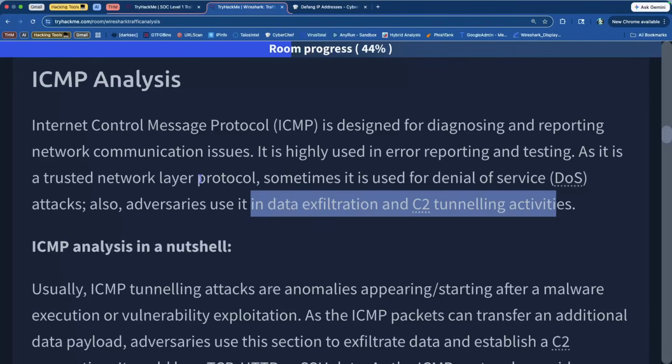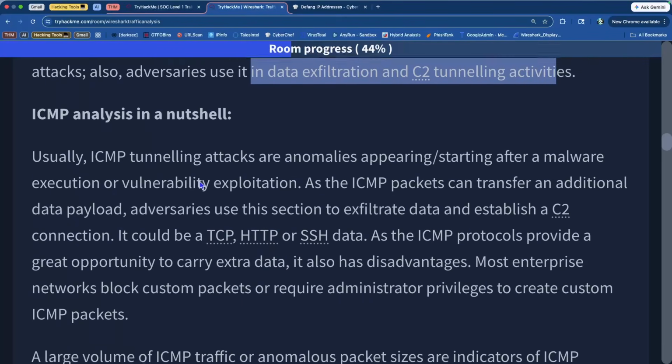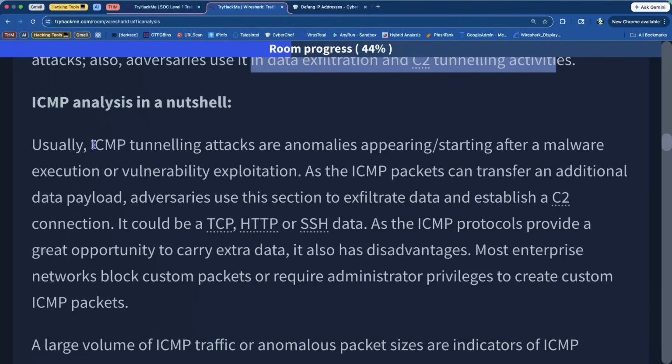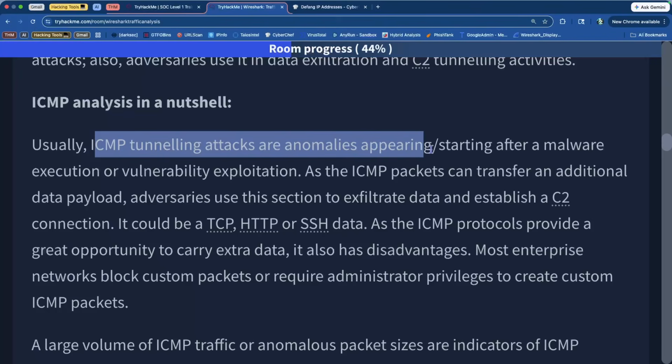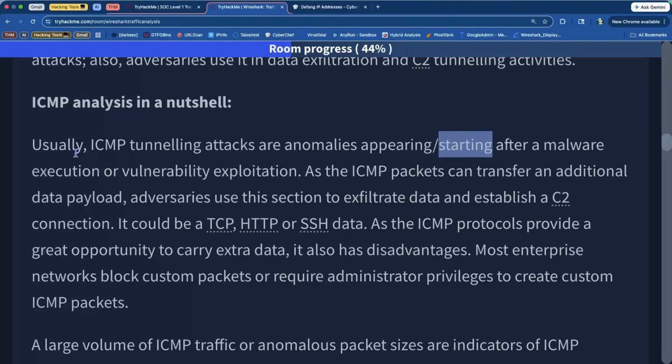Because those binaries already exist on the machine, it's easy to get them past the first layer of security or inexperienced eyes, like somebody who doesn't have a lot of experience. This is a similar concept where we're using a port or a protocol that's used regularly, and then it's going to be used for malicious activities. This is what we're trying to keep an eye out for and really investigate. So in a nutshell, ICMP tunneling attacks are anomalies appearing or starting after a malware execution or vulnerability exploitation.